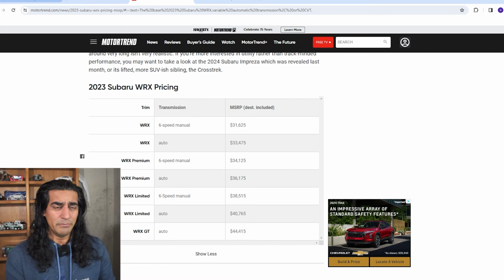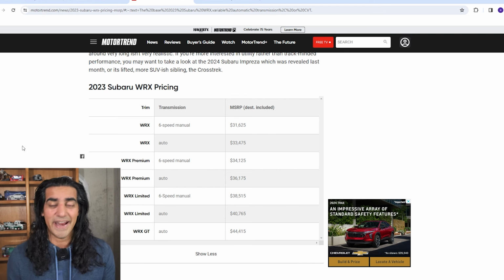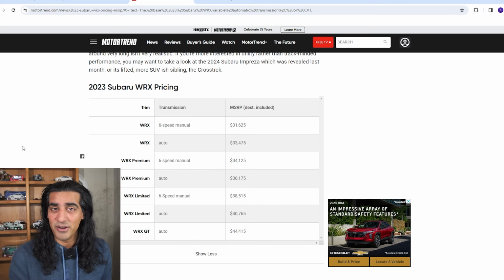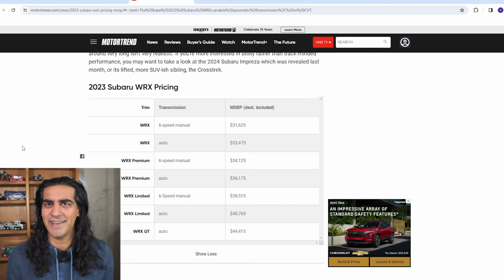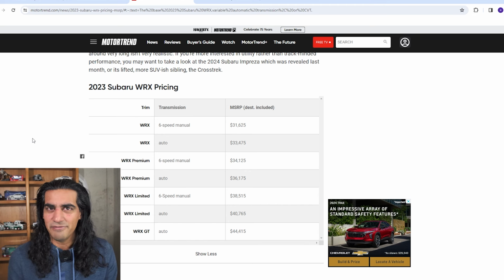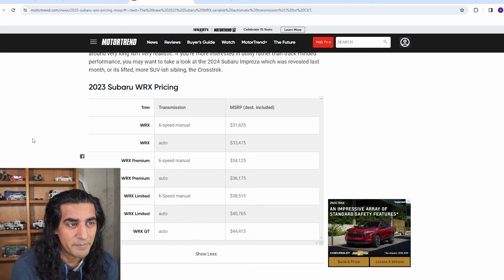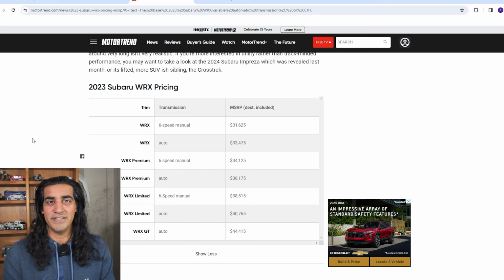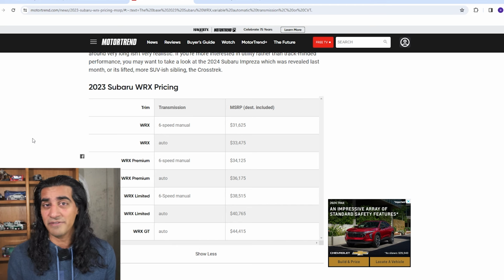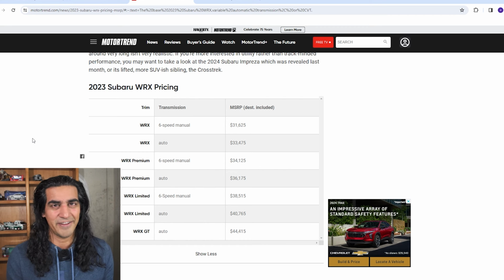Now, middle of last year, Subaru did announce that the BRZ was going to have a TS version, which was adding the Subaru Eyesight system for manual, which is, I believe, the first time Subaru has ever added that to a manual car, which I thought was really interesting. This led people to believe that there may be a WRX coming with the Eyesight system. Now, a lot of online articles did start posting spy photos of a possible 24 or 25 WRX that had different wheels, Brembos, and maybe Eyesight. We couldn't tell at the time.